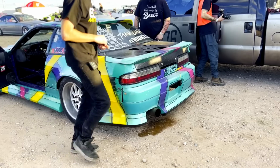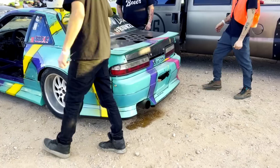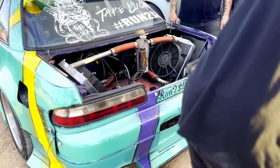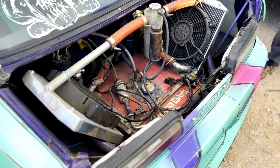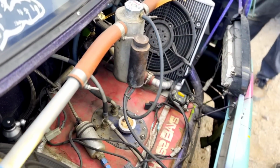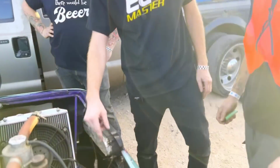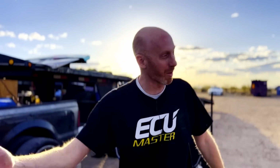Is that battery number two? That was amazing. That was such a blast. I don't have any gauges, so I wasn't sure what my temp was. We came in and I was just explaining to Kelly, oh yeah, I don't have any gauges, as we see water coming out of the back. And then I realized my fans are ECU controlled. They used to be on a switch, but now they're ECU controlled.